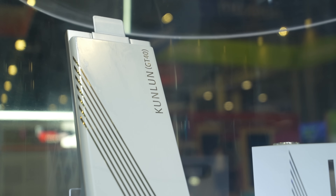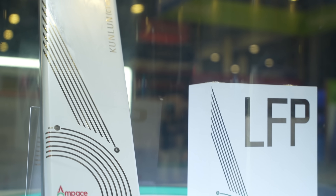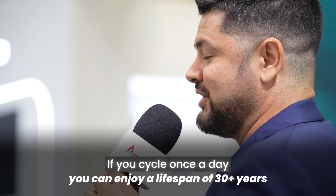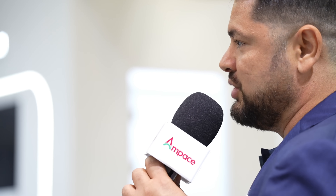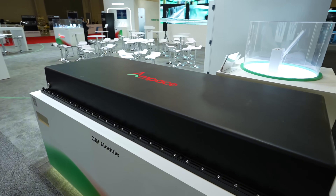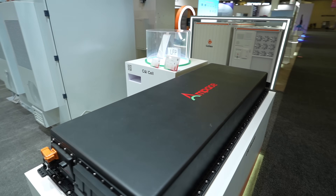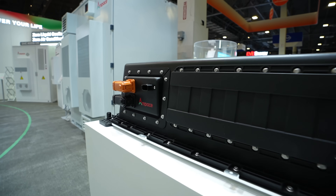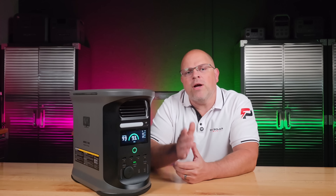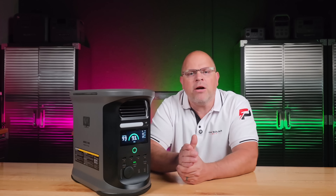The Kooloon battery is another standout innovation. It's engineered for an ultra-long lifespan of up to 15,000 cycles. If you were to cycle once a day, you're looking at over 30 years. This really is a battery designed to match the performance of solar — that's nearly twice the industry average. Most batteries wear out long before solar panels reach the end of their life, forcing costly replacements. But the Kooloon battery is designed to match the lifespan of PV modules, reducing operational risk, meaning longer-term reliability, better returns, and less waste over the system's lifetime.